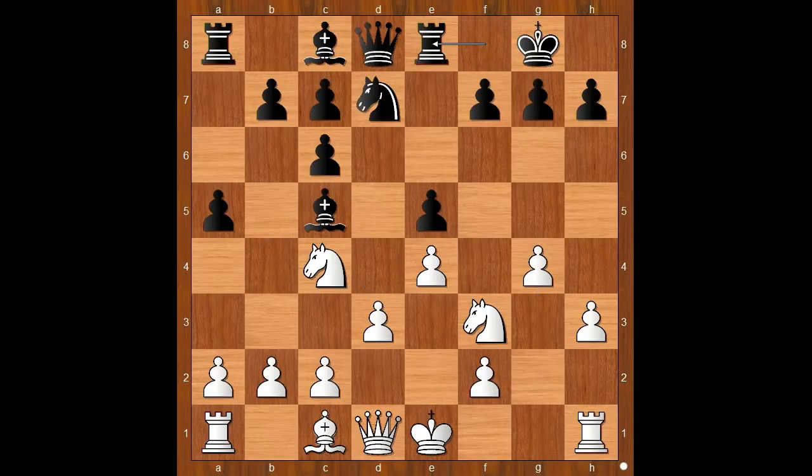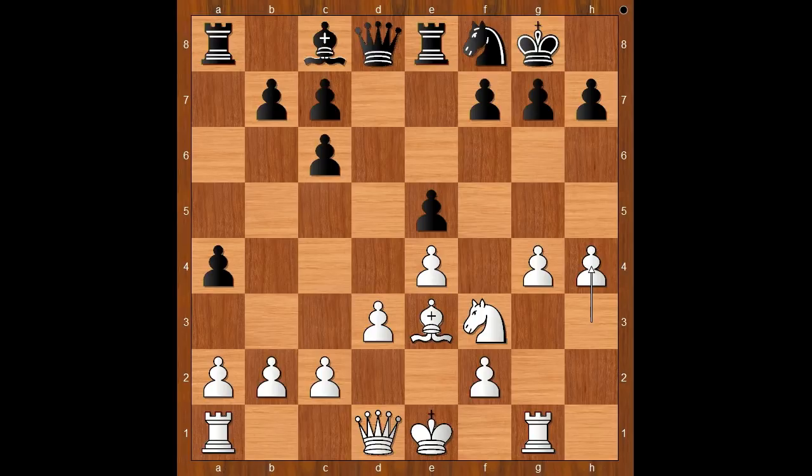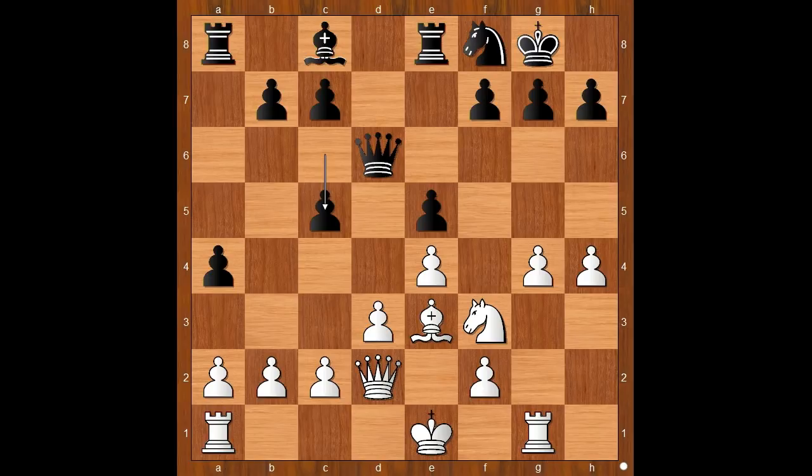Rook to e8, rook to g1, a4, knight to e3, intending knight to f5 in some variations. Bishop takes knight, bishop takes bishop, knight to f8, h4, queen to d6, queen to d2. Is white going to castle queenside? Definitely, maybe. c5, h5, b5.